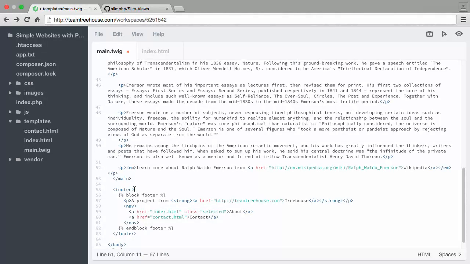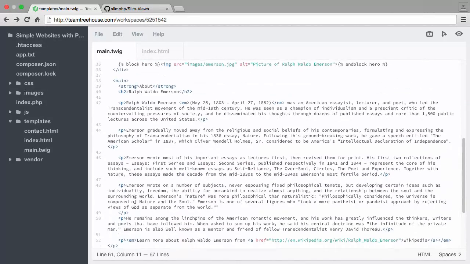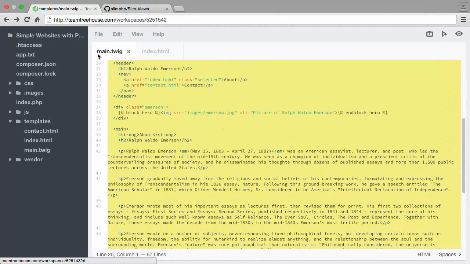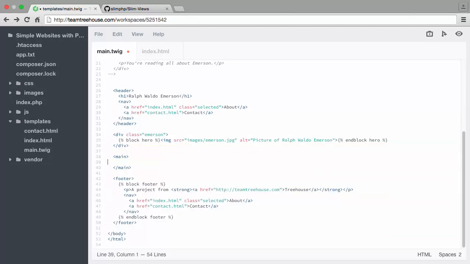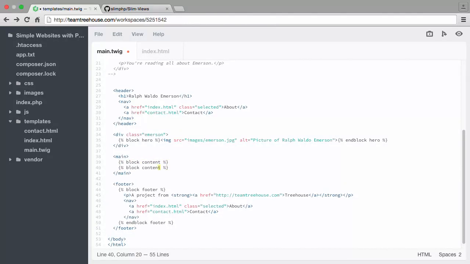All right. The last bit, the big bit, the one that matters the most is our content. This main area here that has all of this content, I'm just going to copy it all out and delete it. Now inside of here, then I'm going to create another block and call it content. And it's blank by default. That's fine because we're always going to want content on every page. So I'm going to end this block. And that's going to be the start of our template.